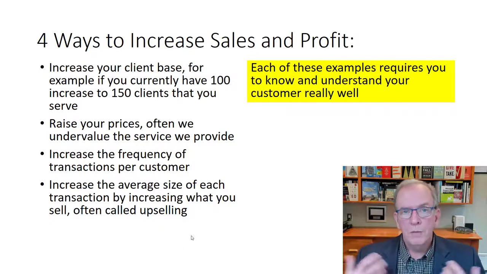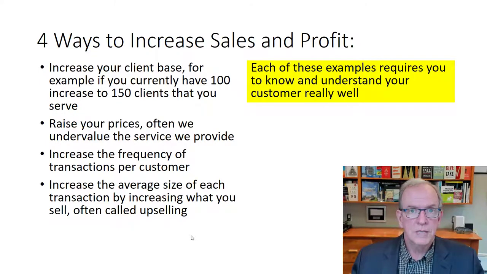Oh, now you've bought the house. Well, you can certainly go with that carpet, Mr. or Mrs. X, but you may be interested in this beautiful pre-finished hardwood flooring that's made out of quarter cut oak. And it costs X amount of dollars. So the carpet may cost $12 a square foot and the hardwood costs $25 a square foot. That would be a way of increasing the average size of transaction.